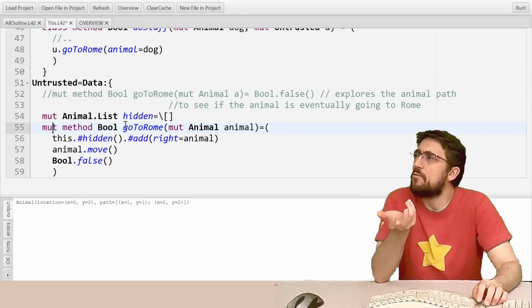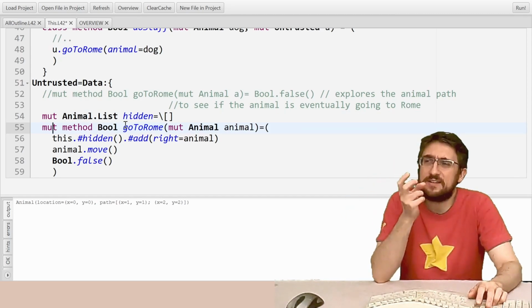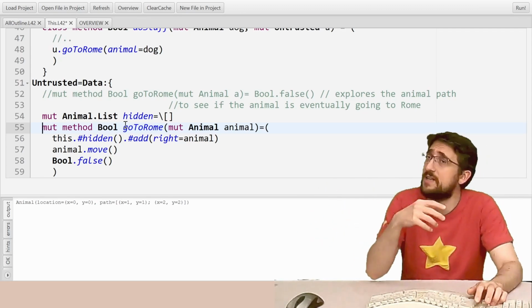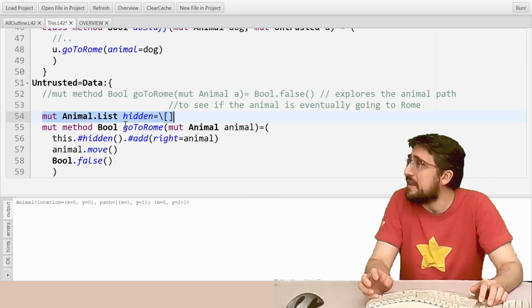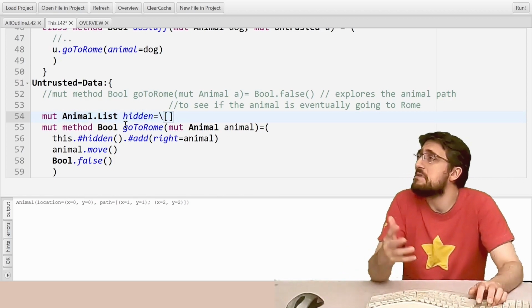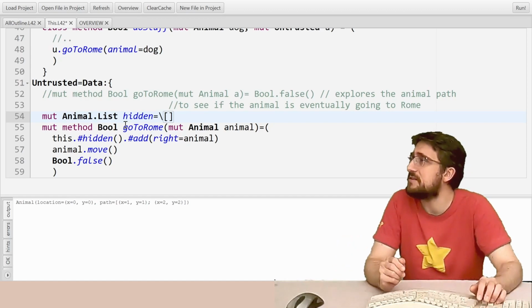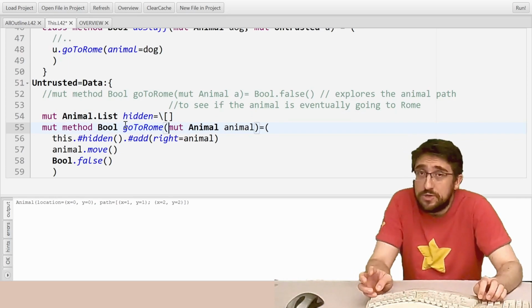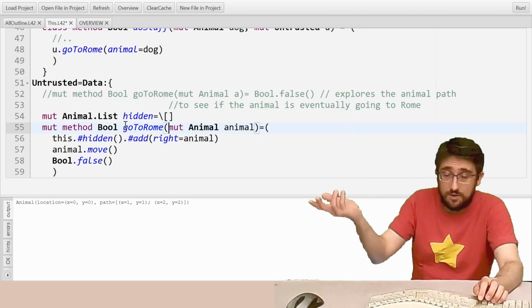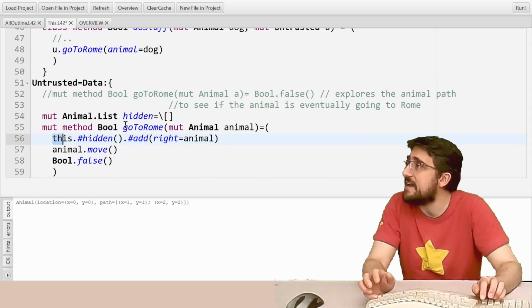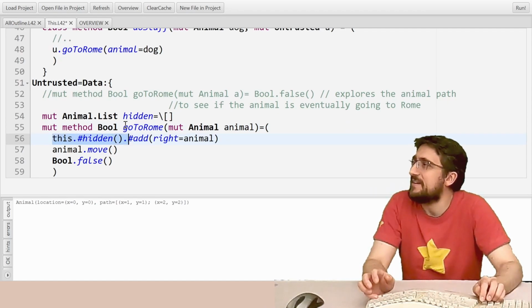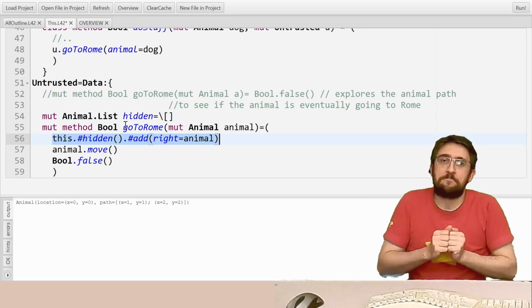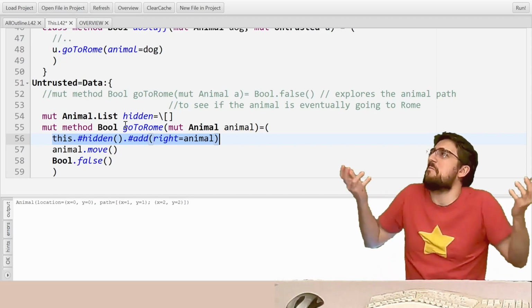So what can be happening? What terrible thing can happen? Well, look at this. You can have a list of animals hidden in our untrusted object, and the method goToRome could now take a mut Animal, and it will still work in my context above, and then it can add the animal to the end of this list. And who cares?